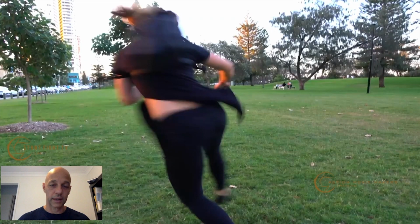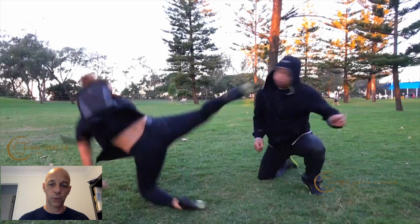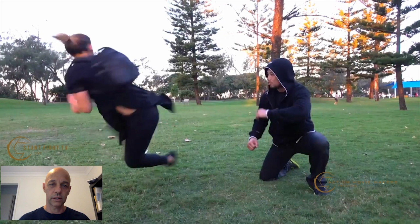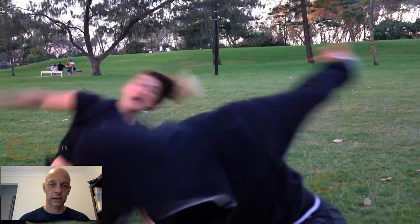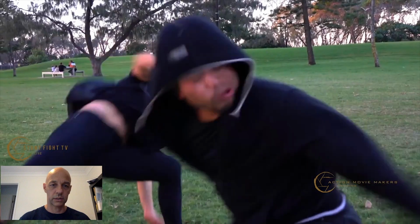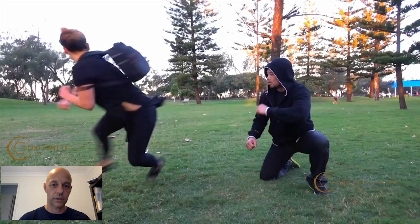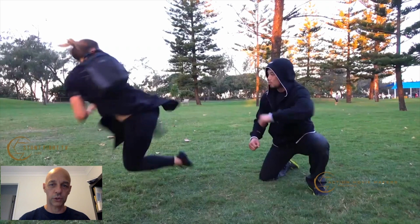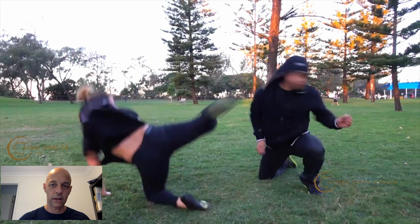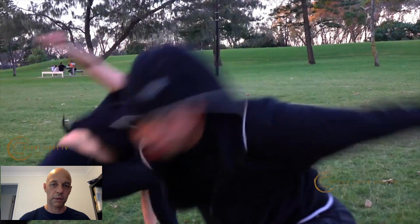Then I do a shot to the camera and the lens combined with a shot where both of them are in there. So that goes from here. Let's do this. There we go. So it goes from in camera to a shot where you've got two in there, followed by the behind the shoulder one.